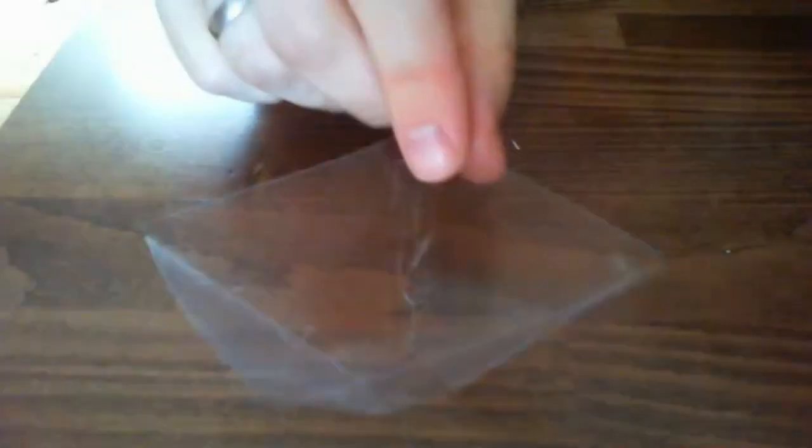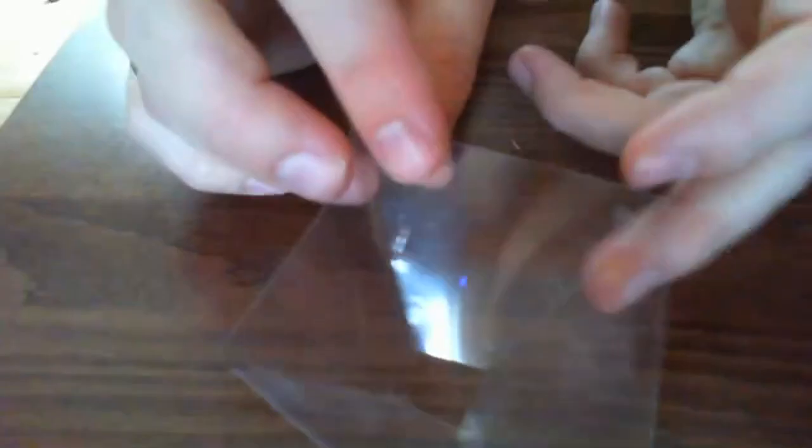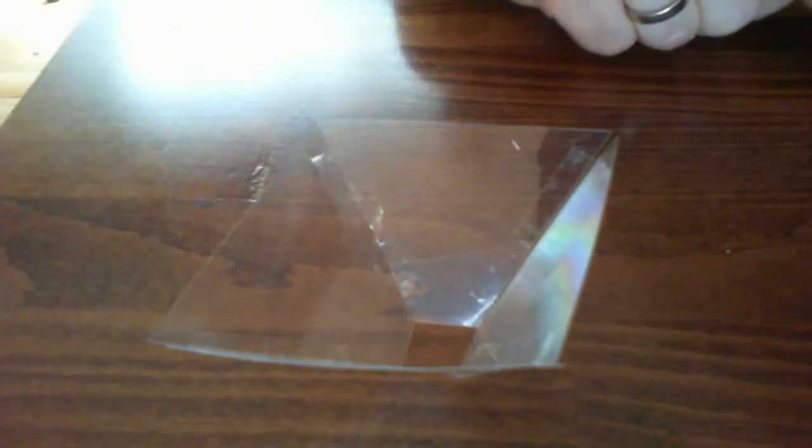And now the a little bit tricky part is that it should actually be able to stand on the smaller side. So you might have to readjust it a little bit so you can actually put it on a table or later on your phone, just like this. So it should be good by itself if you put it on a surface like that. So I'm gonna try that a little bit better for mine. Yeah, so now it works pretty okay.